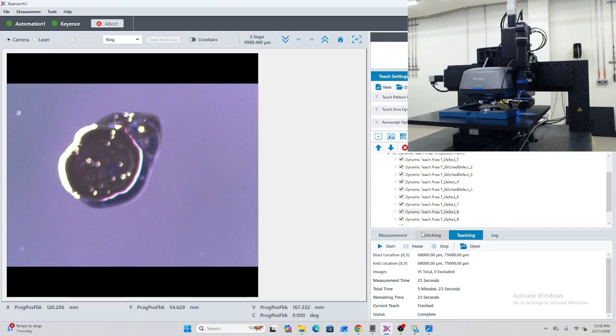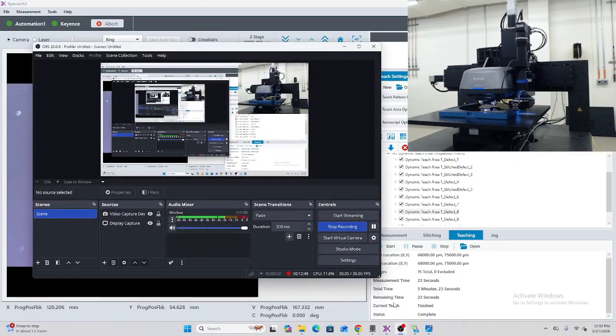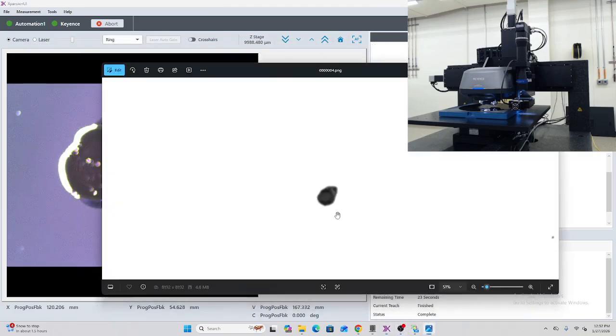Additionally, apart from saving all of the data from the microscope, all of the 3D data that the microscope generates, XpansionUI also keeps a record of all the raw data that came from the XGX camera. That is all the information about the defects, their locations, their sizes, as well as the raw image output from that line scan camera. So we can see that here.